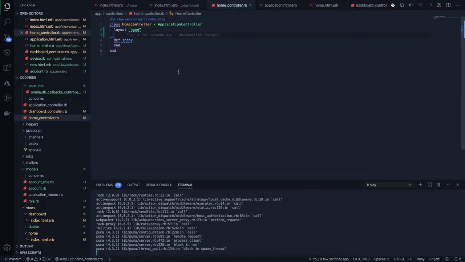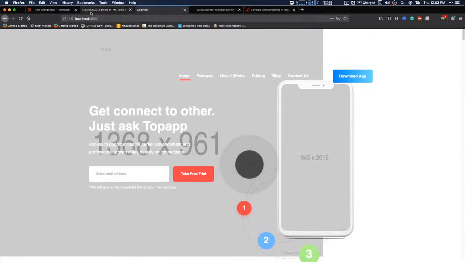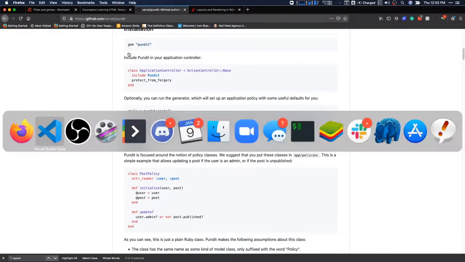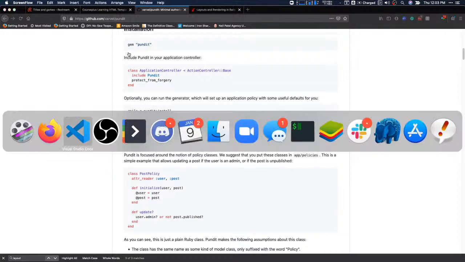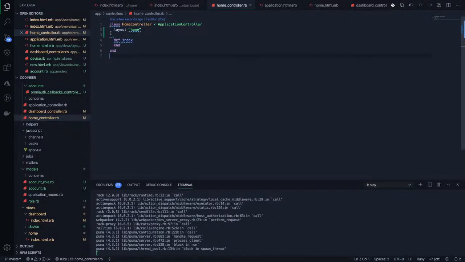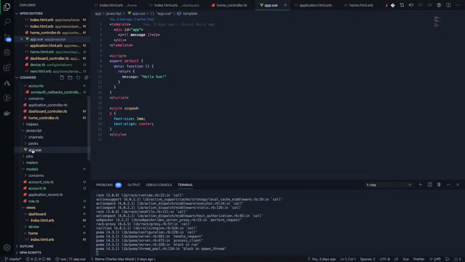All right, so let's start layering in the view code. So we'll do pundit later. All right, so in order to pull in the view code, we have app view.